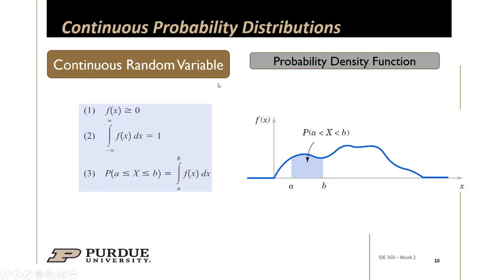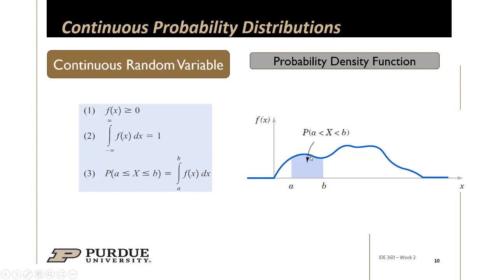If we move to the continuous version, the function is still always positive, but now because it's continuous, what captures the whole probability is the integral of the function from the beginning to the end, which we denote as minus infinity to infinity. And if we want the probability of a particular interval, we calculate that integral between the limits a and b that we defined.